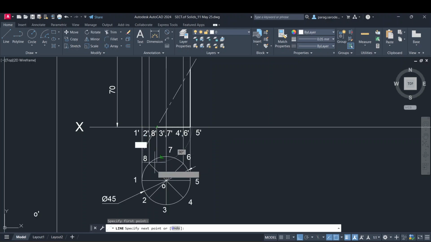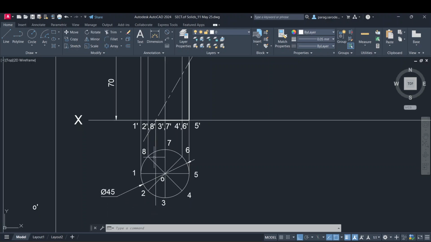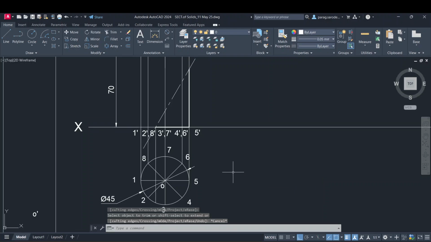First we will transfer the projections so that you can quickly rename it. Say this. Okay, you can see that this cutting plane line is cutting the base of the cylinder, right? So we need to show the base of the cylinder which is cut completely. So here I will trim this portion like this.